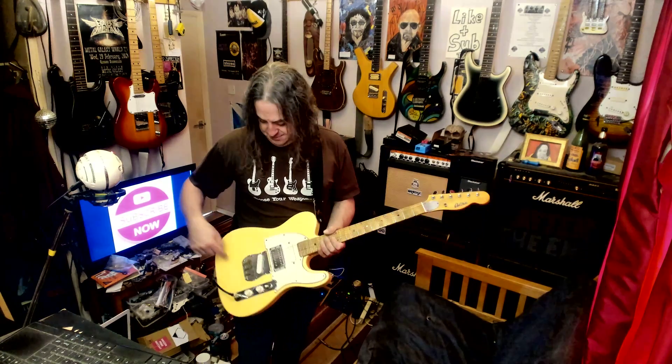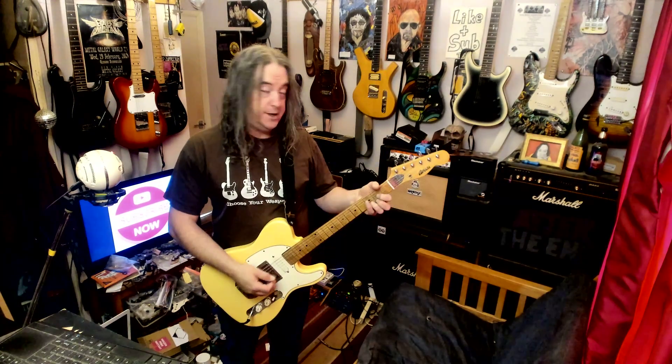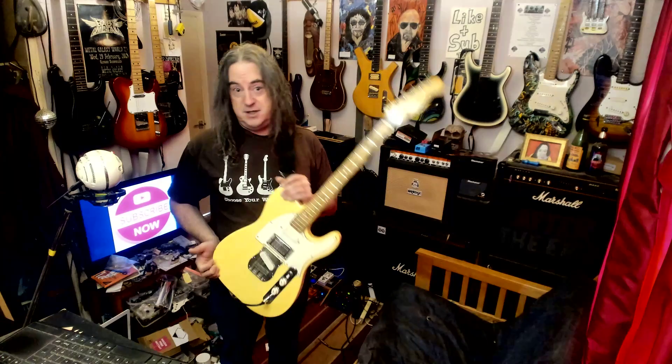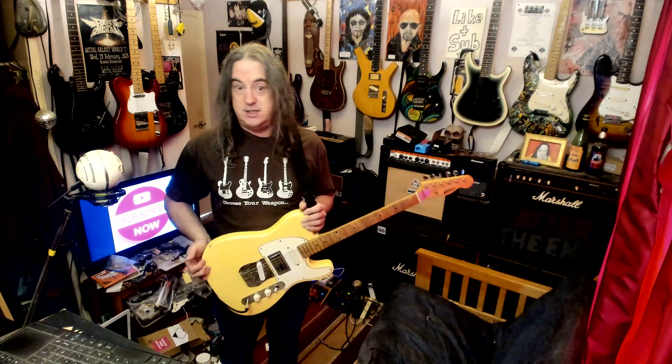I'm going to re-fret it - I don't know. These frets have done 40 years of gigs. It's got a Musician's Union sticker on it so this is a proper gigging guitar. One of those ones where a lot of guitars kind of look the same - you think it's just a wee cheap Telecopy. But they may all look kind of the same but some of them are just a bit special. Spotting them is the difference. If you find one at a car boot sale, there's a fair chance this will cost less than the Squier that's next to it.